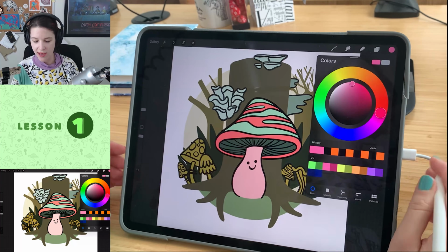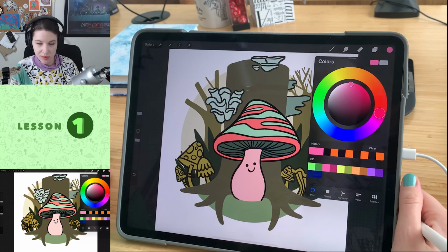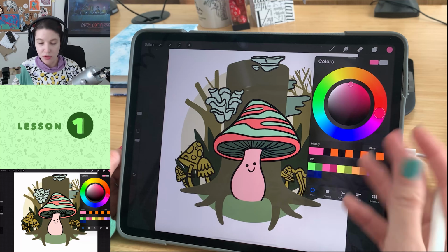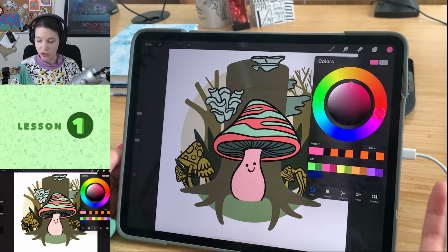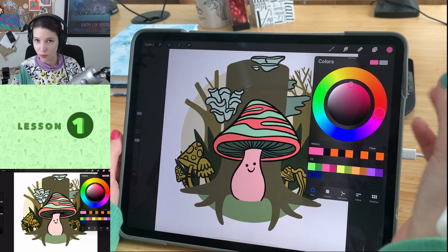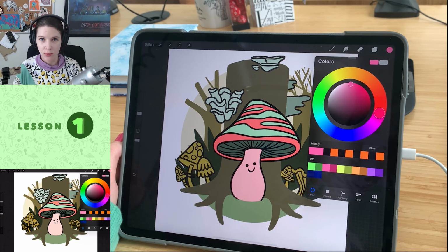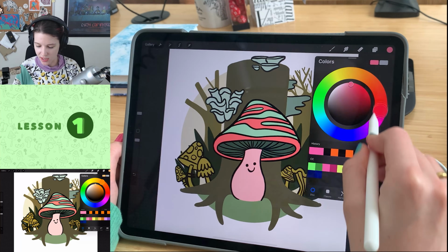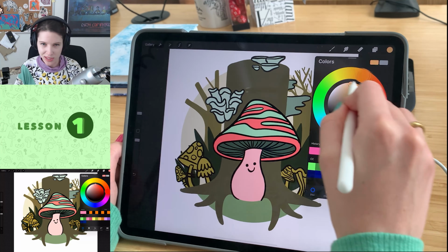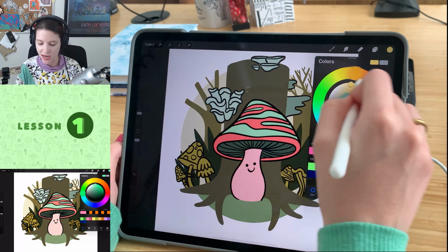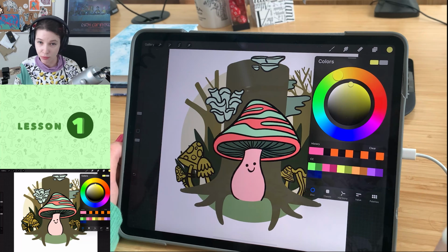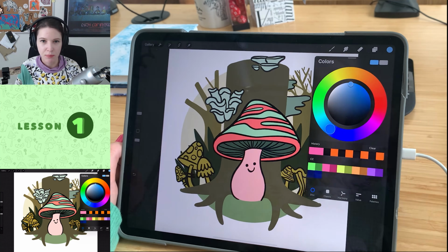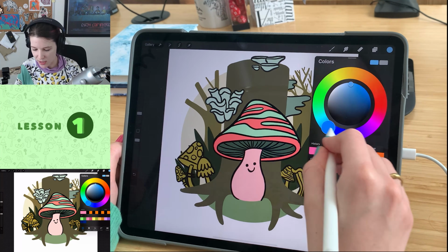So the way that color essentially works in this program, much like many other painting programs, softwares, there are three sort of factors that go into picking the color that you're going to work with. So you have your hue, which is usually represented in some kind of rainbow spectrum like this. You might see it in a horizontal line from left to right. So that's your base color, if you will. You know, if I want it to be blue, that's where I'm going to find my hue down here.